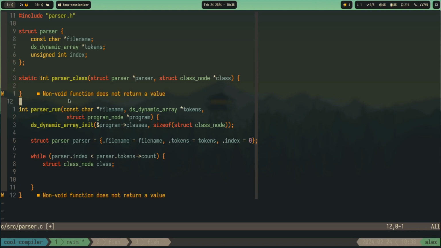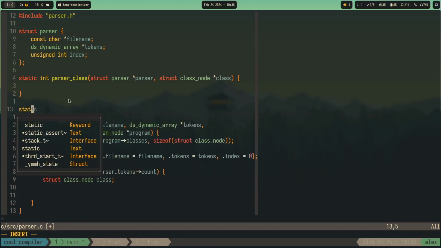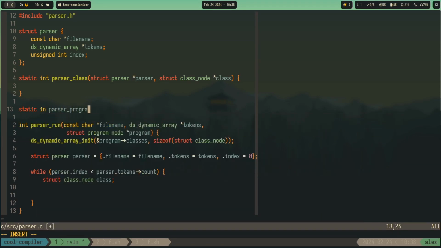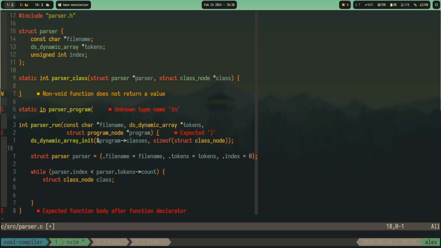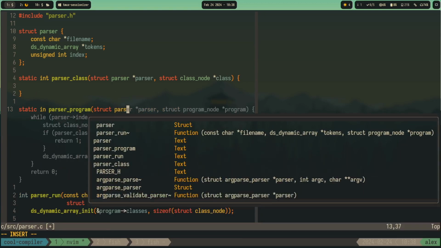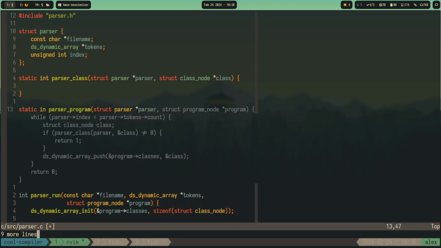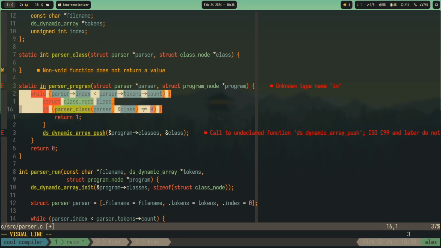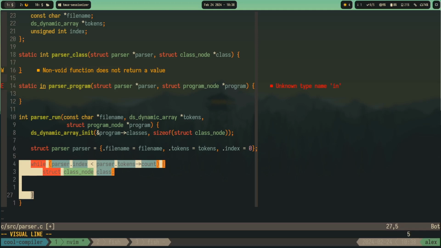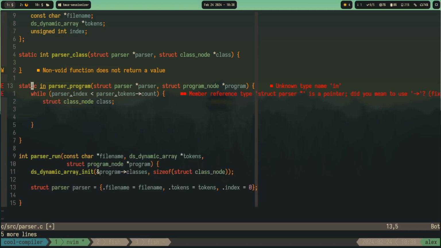And let's do another thing. Let's do static int parser program. So this thing should be a struct parser pointer parser and the program. And let's not do that yet. Let's have this thing here.